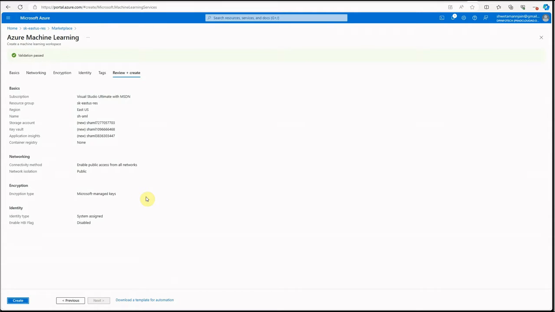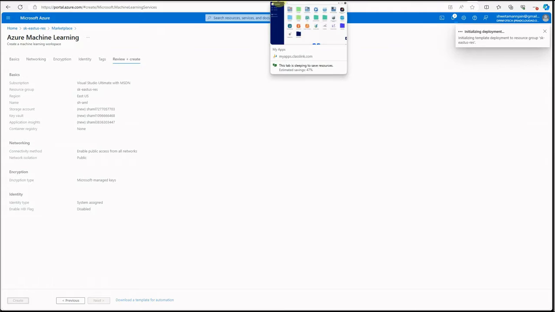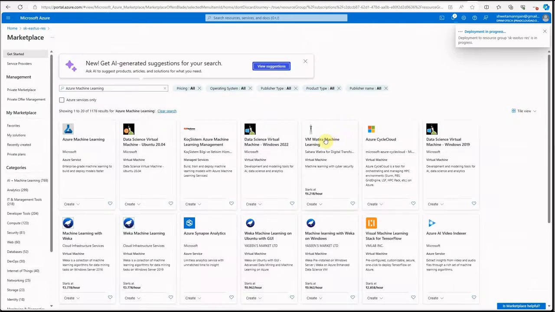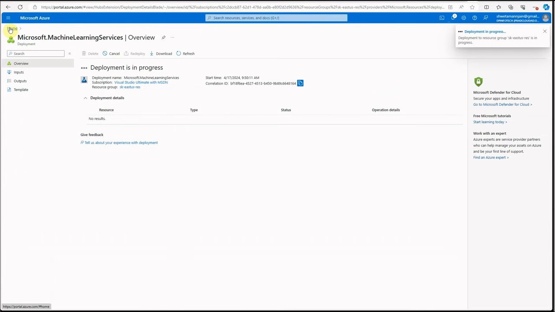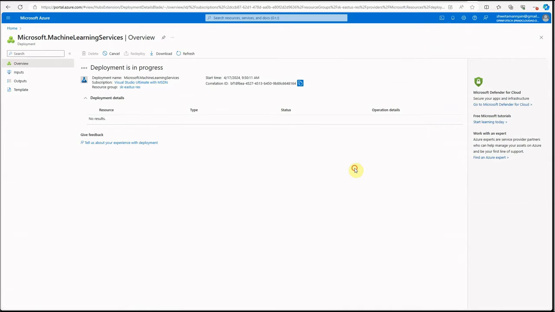So this is the entire end-to-end flow which I'm trying to show. There are many steps which will be time consuming, so I'm planning to pause my video there and then come back once those steps are done. But let's see how far we can go with this. It is creating an instance of the Azure machine learning workspace, and I can see it is still in progress. Let's give it a few more seconds and it would be done.